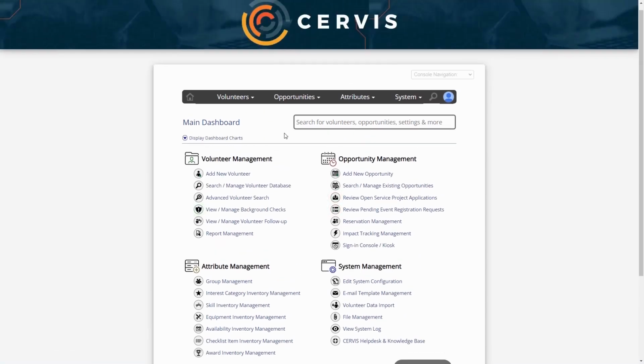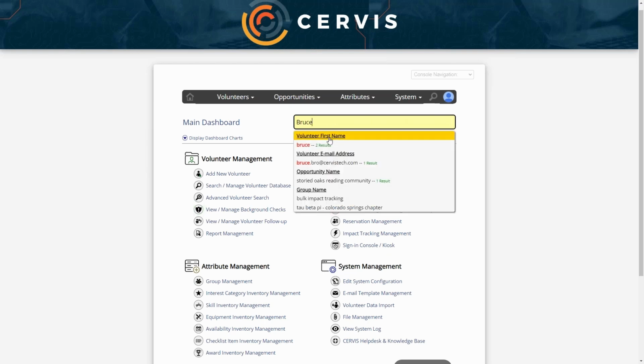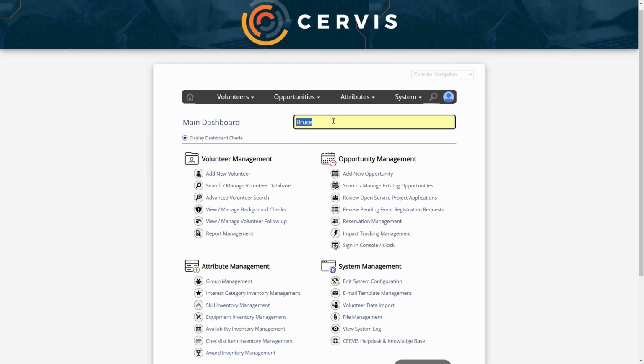There's two more things I want to point out on this page. One is the search bar. This is kind of like a universal search bar. You can find really anything in the database through here. So if you're looking for a particular person, you can put their name in there and that'll show you volunteers with that name. It'll show you email addresses with that string. You'll see opportunities where there's a contact with that name. Same thing with groups, if there's a group with the contact with that name. So it really searches all the different parts of the database. So that's kind of helpful if you're not totally sure where something is.